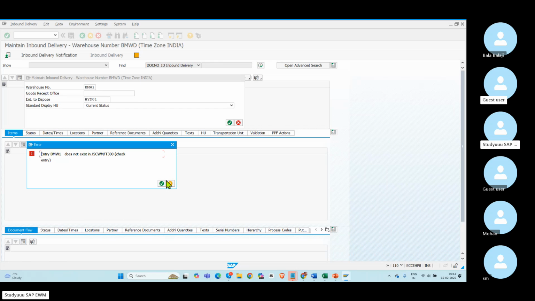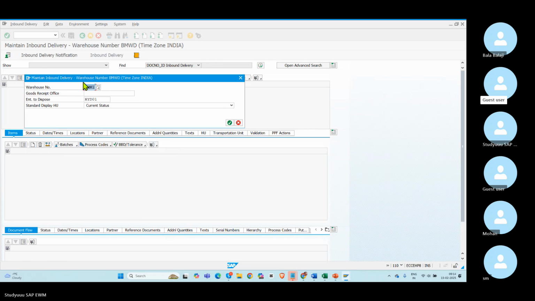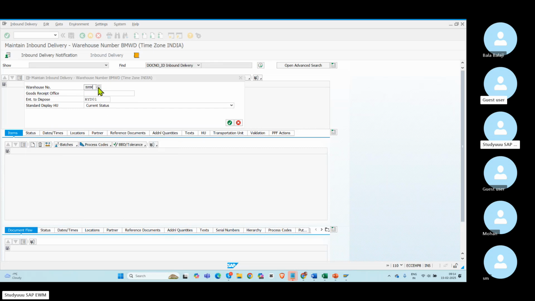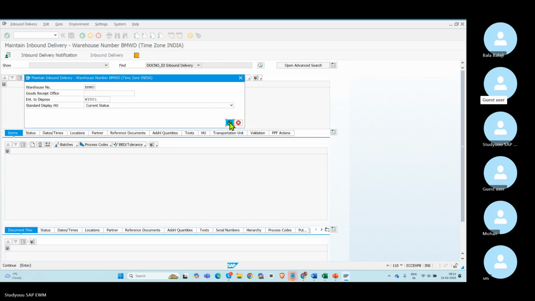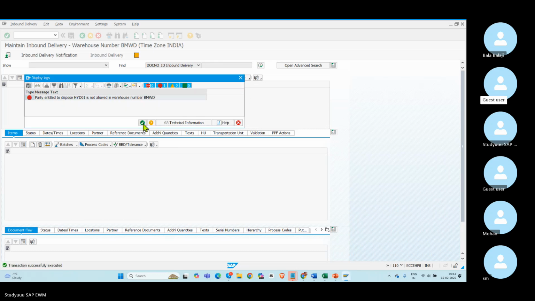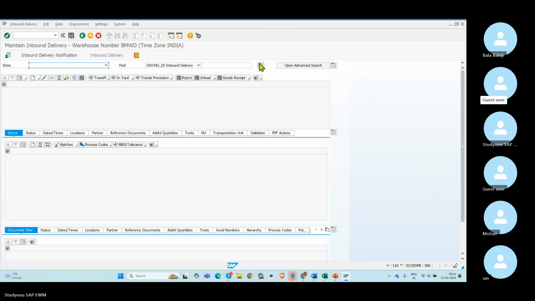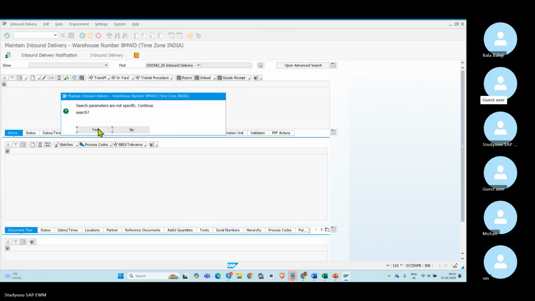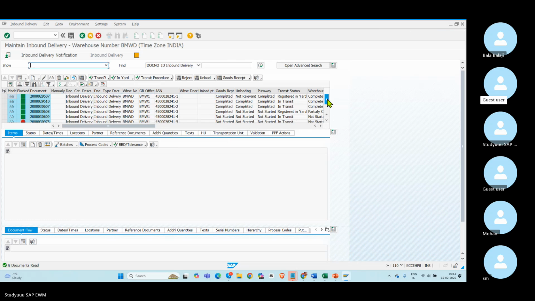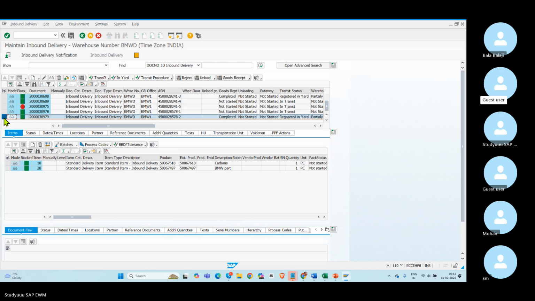This is crazy, what's happening? Sorry, it's BNW D, right? Okay, so this is my BNW D warehouse for the plant of BNW1.